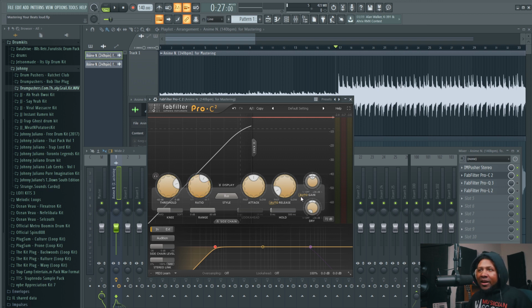And then my makeup gain is on auto, but you want to make your gain up so you're not losing volume. But as you can see, it is a little bit punchier, has a little bit more cojones. And it just sounds a lot better to me. That's personal. So, do you compress it more, compress it less?